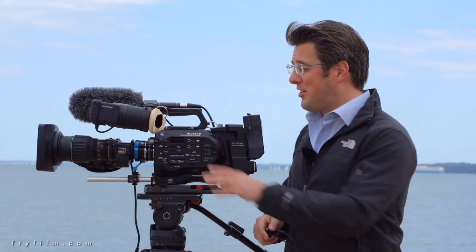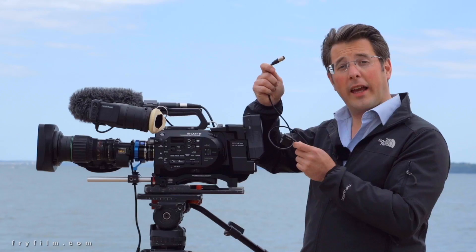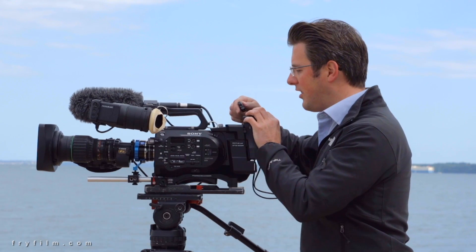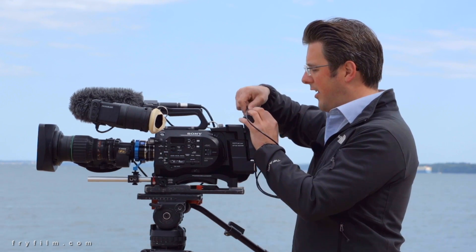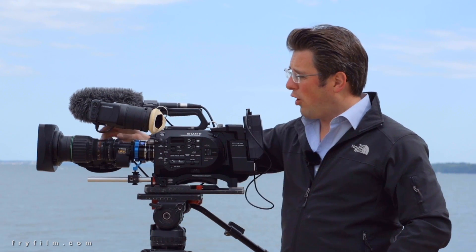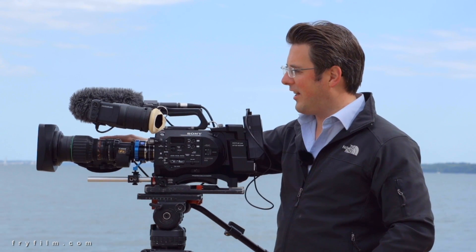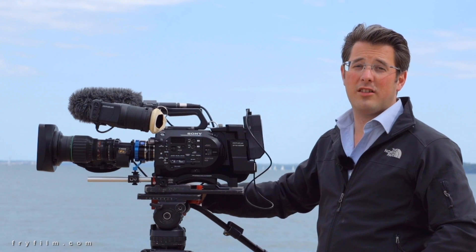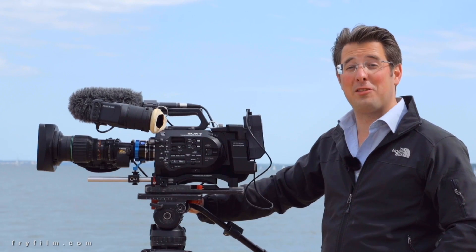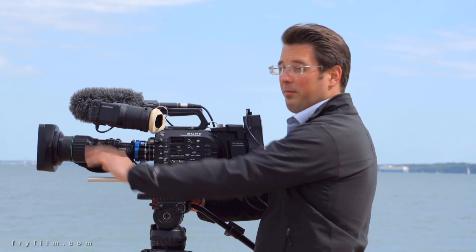So what MTF also supplied that marries up perfectly with this adapter is this cable — it's a D-Tap to lens power cable. So you just plug your lens into the cable and the other end into your D-Tap on your battery, if you happen to have the V-Lock battery adapter on the back of the FS7 or whatever camera you've got, and suddenly you've got your beautiful, smooth, fluid power zoom again. And I'll tell you that is worth its weight in gold for when you need to zoom while shooting. As we said before, it doesn't lose focus and it's so, so silky smooth — far more than you could ever get by rotating the zoom by hand.